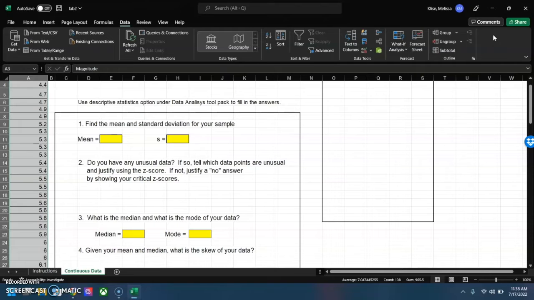You can skip the tutorial on how to add the data analysis tool and fast forward to the how-to-do-the-lab part. This part of the video just shows you how to get that tool onto your Excel. You'll only have to do this once. When you go back to Excel for the next lab that requires this, you will not have to add it again. It'll stay on there.